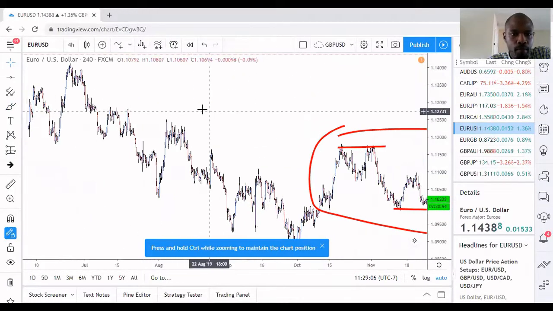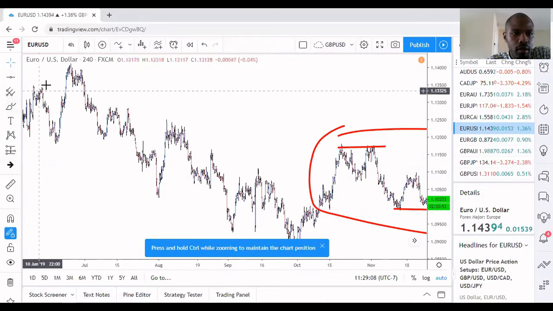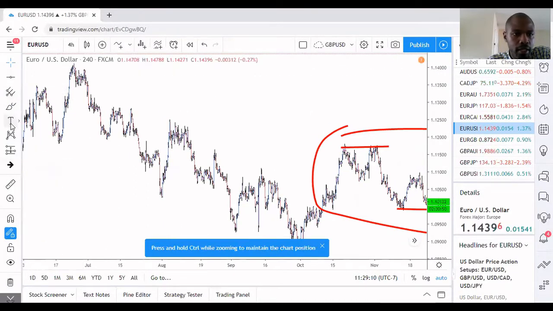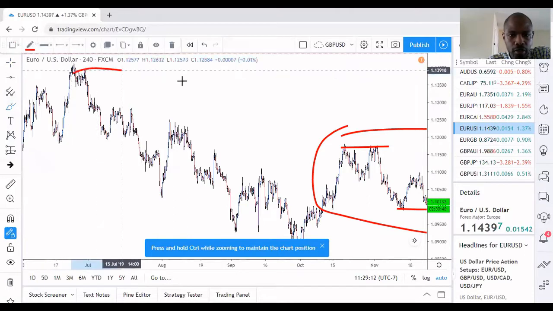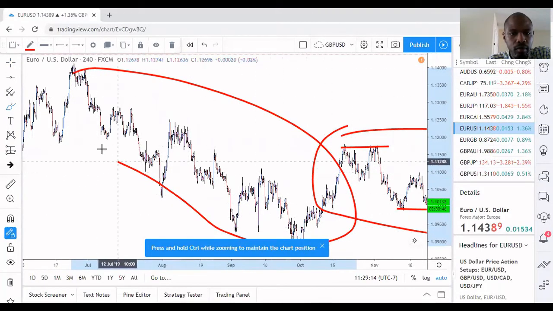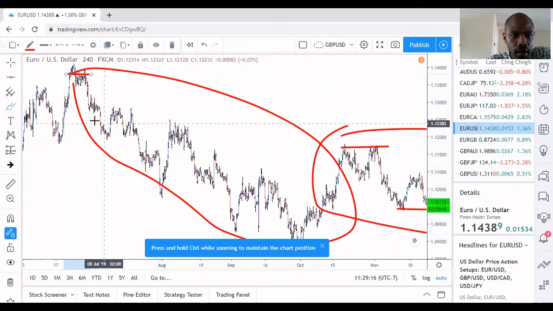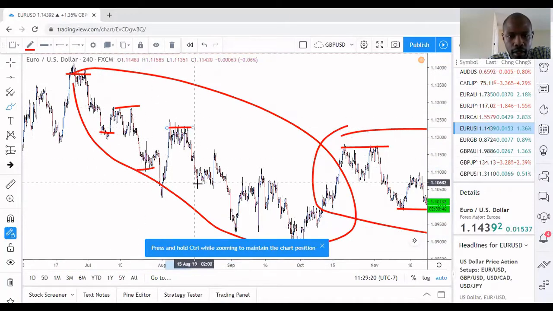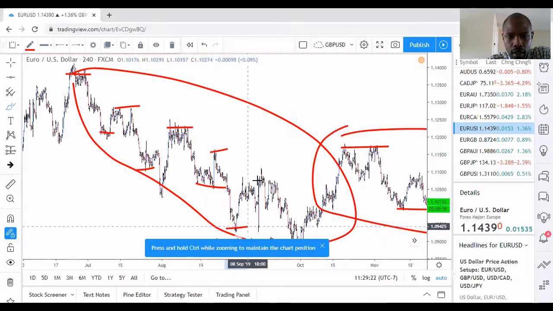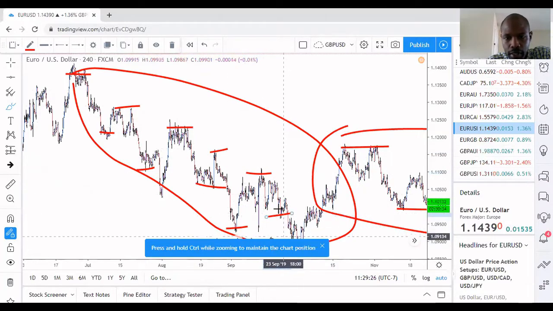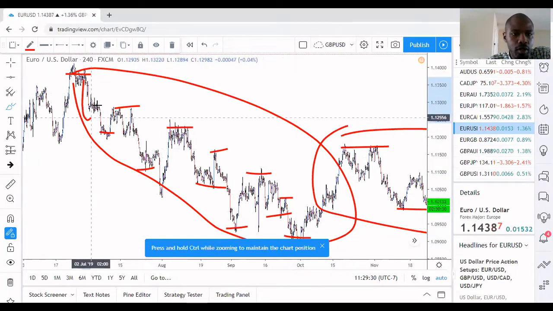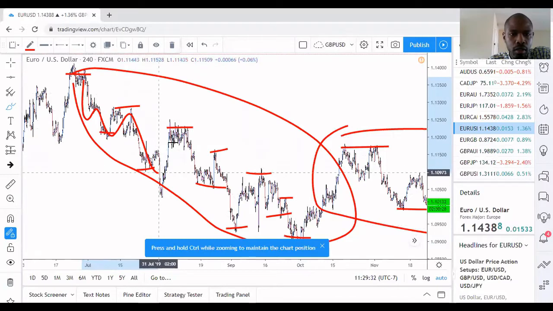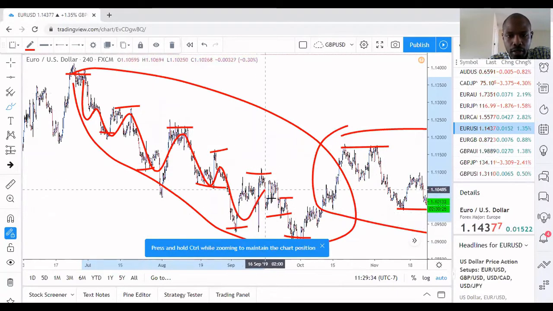example, and here is a textbook example of a downtrend. High, low, high, low, and so on and so forth. You see these levels, these structure levels being created as the market breaks to new lows in a downtrend.